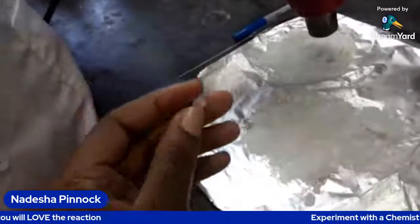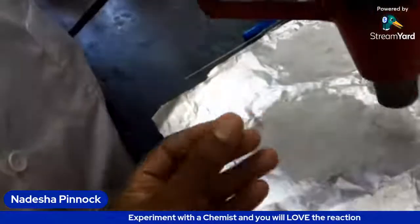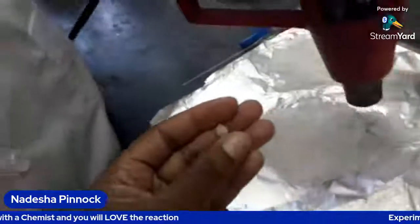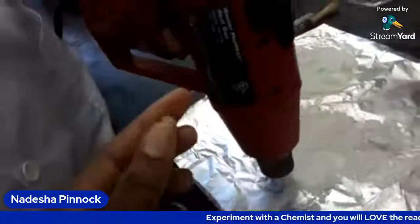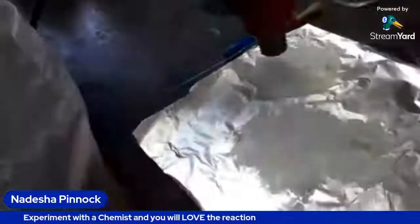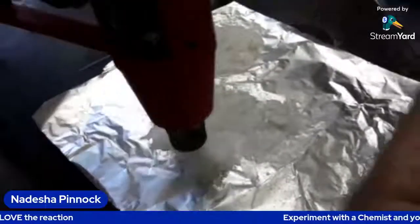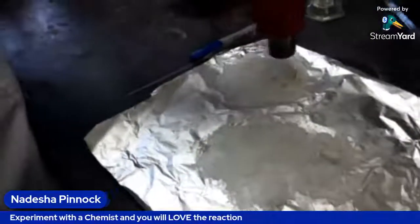All right, so this is the little piece that just went dry. See how it's easy to roll? It should be like this when you're finished. Easy to mold. Not too hard, but remember that the more glycerol you add, the more flexible it is. So if you want a harder plastic, then of course you add less glycerol. It does smell like plastic burning, honestly.